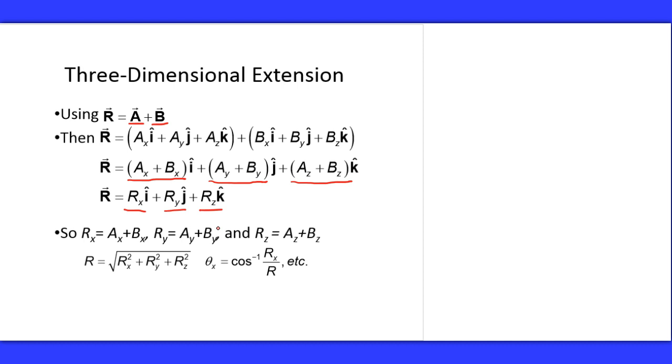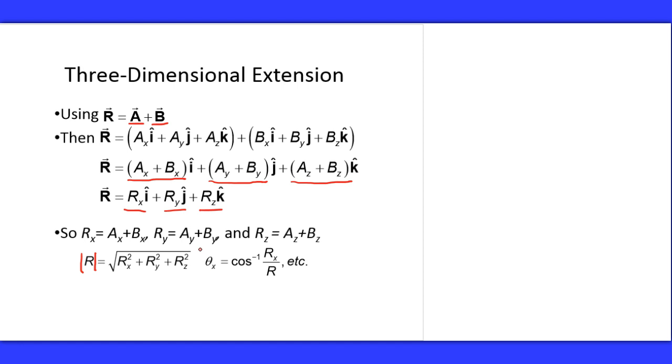And again, if we want to find the magnitude of vector R, we can use Pythagorean theorem. Pythagorean theorem also works in more than 2 dimensions. Here we're using it in 3 dimensions, but we can also use Pythagorean theorem in as many dimensions as you can think of. However, to find the angle of vector R, it's a little bit more difficult.